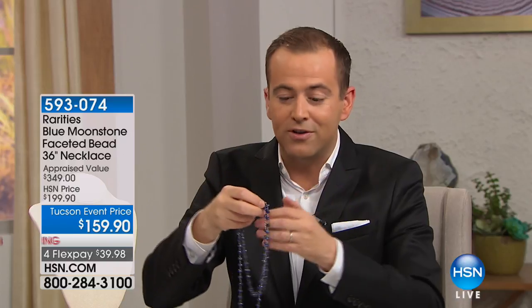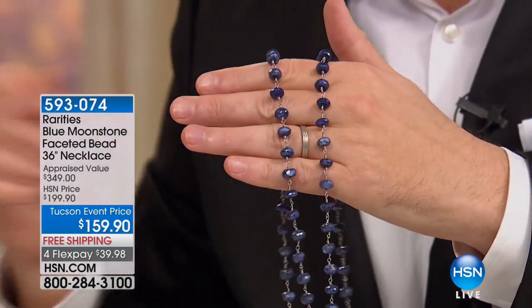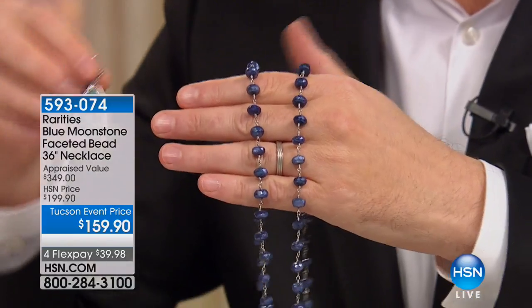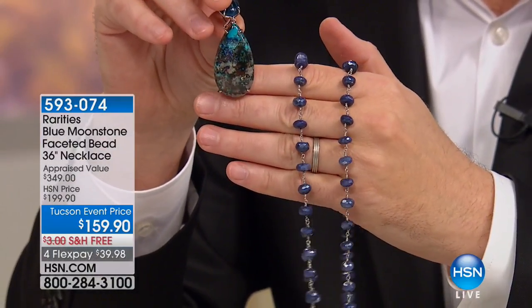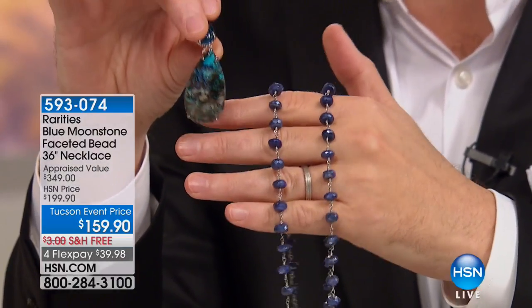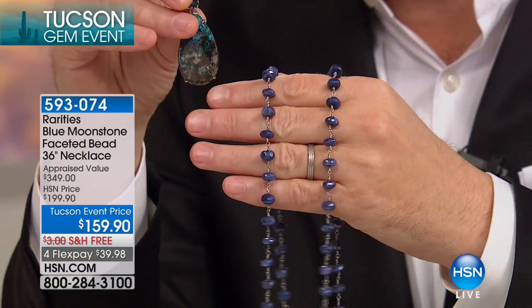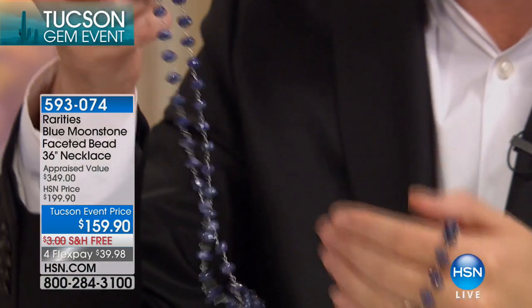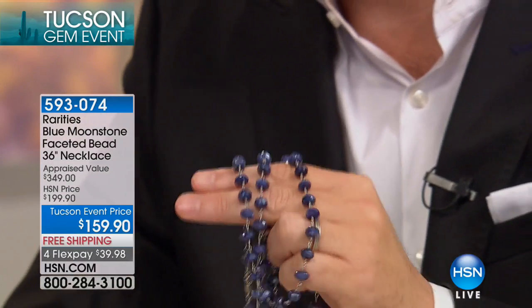There is so much to see here. If you love the blues, if you love any shade of blue — here's a shade of blue you might want to hold up next to it. If you bought the earring from earlier today, the Appetite, this is going to be spectacular. Carol, we know this struck a chord earlier today. I think the 36-inch length has a lot to do with it, and the fact that it's blue moonstone is the icing on the cake.